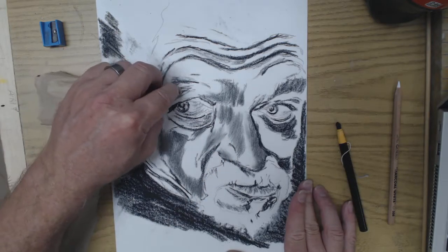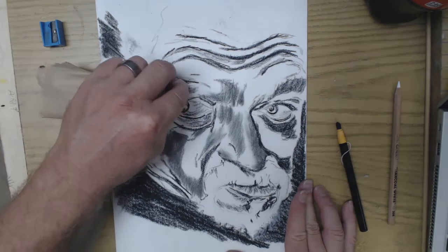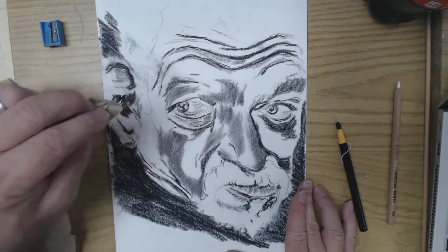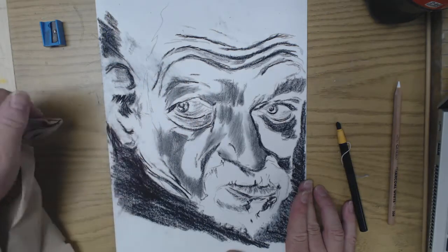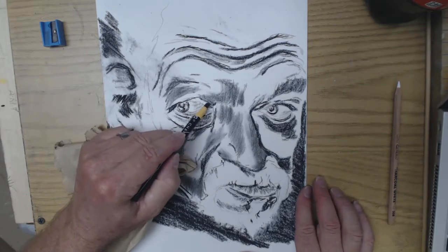More. And you find when you're blending a charcoal, things start to happen a lot quicker. And a little bit of charcoal over here.